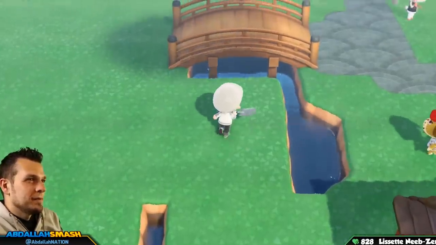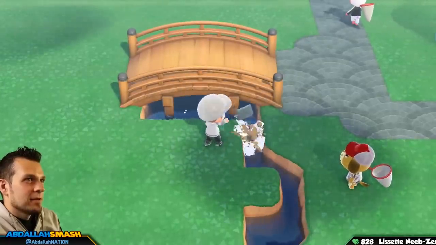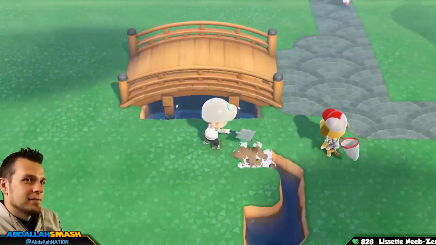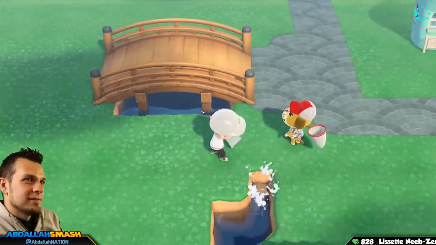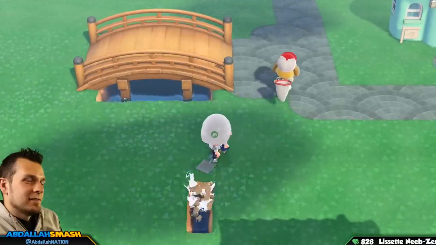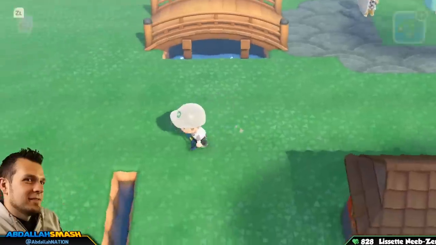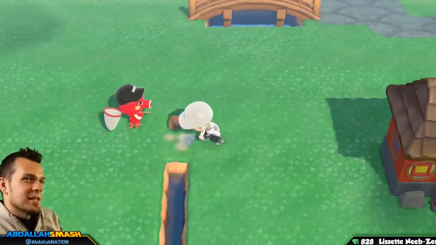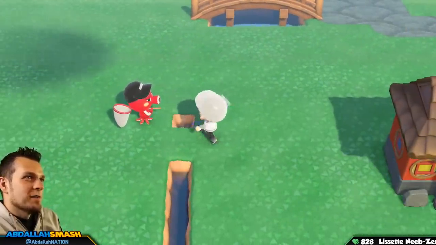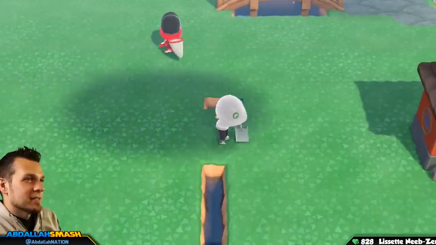Troom Troom? What the heck is that? Should I know what that is? Is that like a popular thing? Is that like a kid's thing? Yo, Octavian, out of the way, man. There's my most wanted, my most hated villager right now, Octavian.